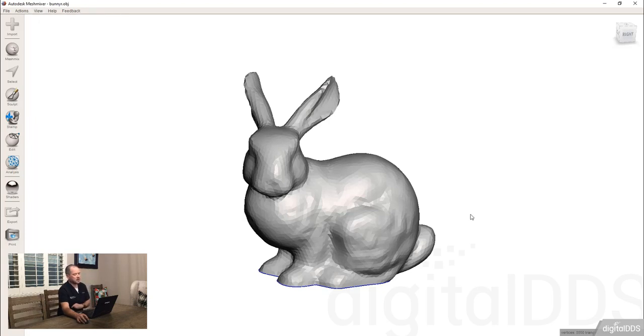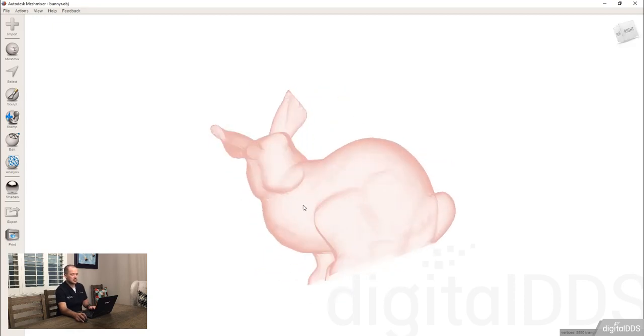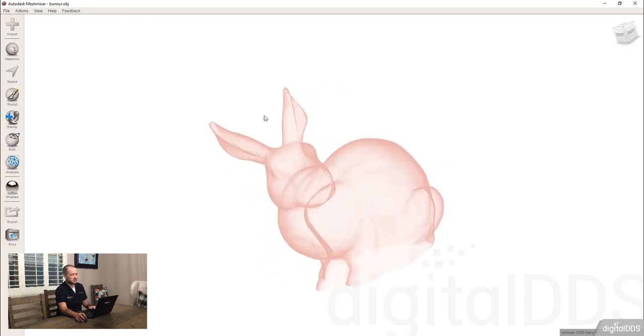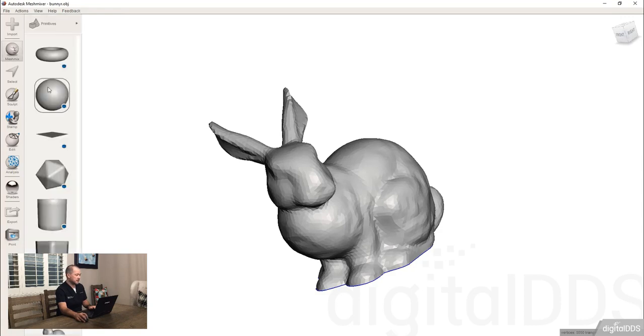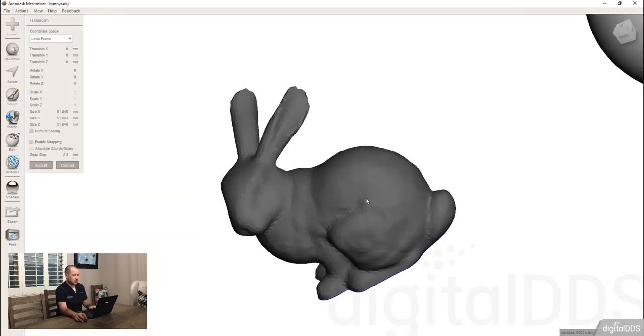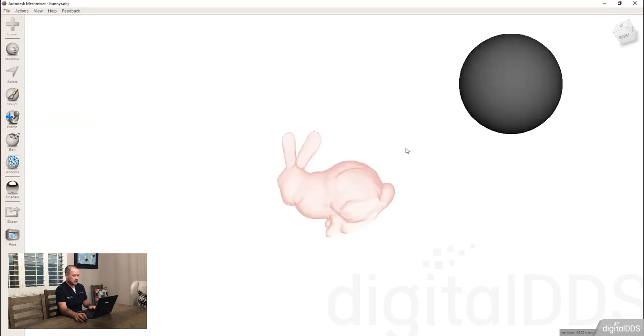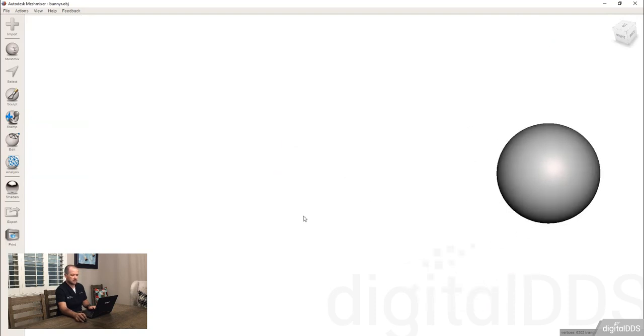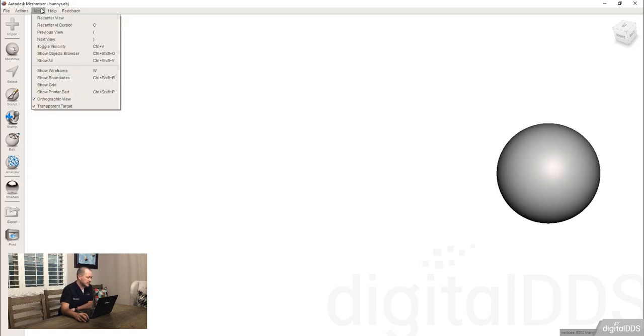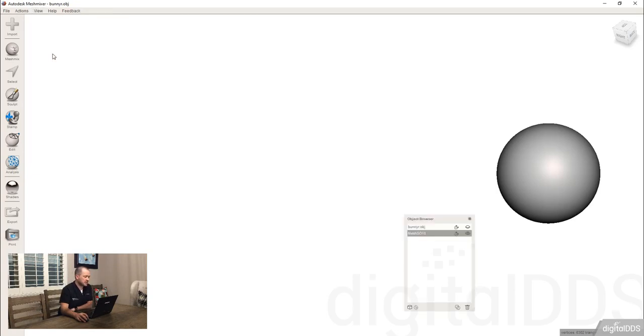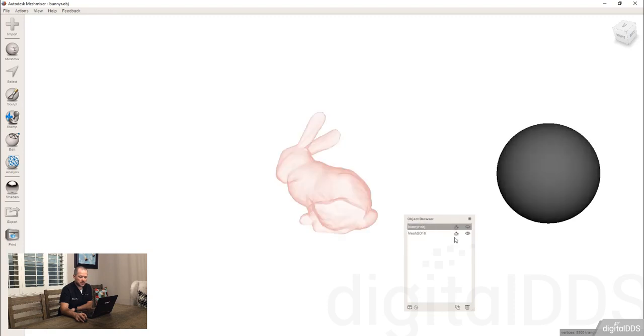Visibility, yes. If you notice right here, if I hold down Control V, that makes my object hidden. Now, because I only have this one object here, you don't notice that it's hidden, but if I go ahead and hide it and then click on another one, notice that it's missing, okay? It's not missing, it's still there. If I say Show Object Browser, you can see that both of these objects are here.